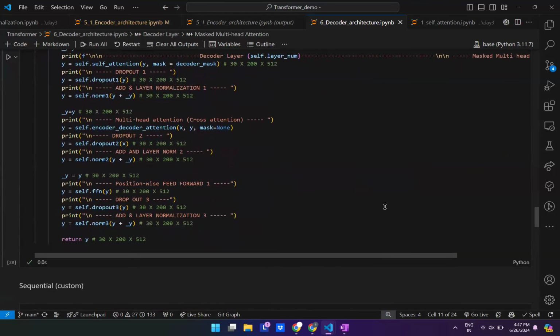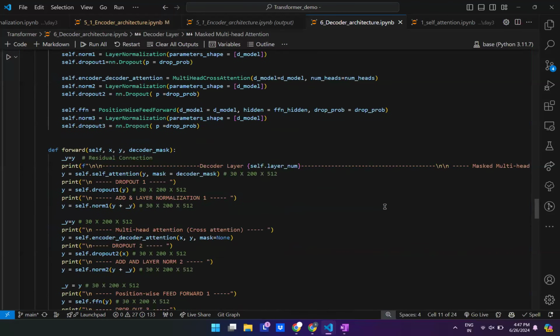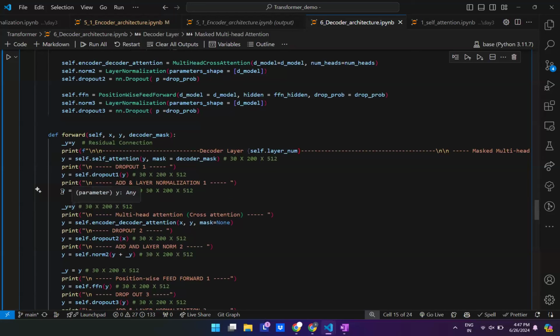Let's come directly to the decoder class itself. What I have here is, I'll start with a residual connection. I'll use self attention, which is masked this time. The decoder mask is there. I'll use the first dropout, and I'll use the first layer norm. After that, I'll get Y, which I'll save as a second residual connection.